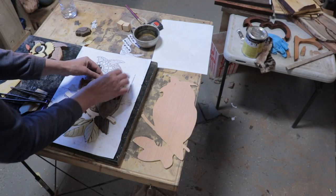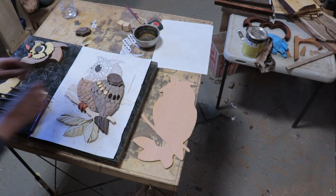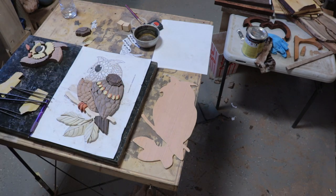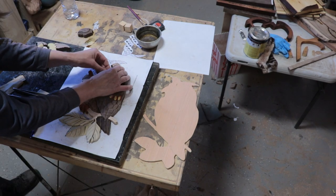So far, so good, except I was going to have to figure something out with the gaps around the orange and yellow pieces. You can also see a backer board that I had cut out for the owl, but I decided not to use that after all. For now, I moved on to sawing the other sections into their segmented pieces.